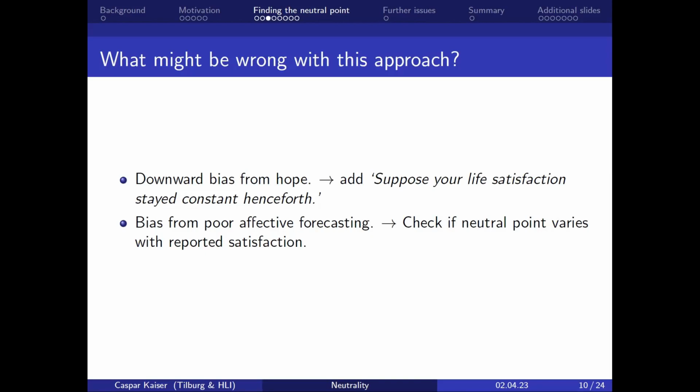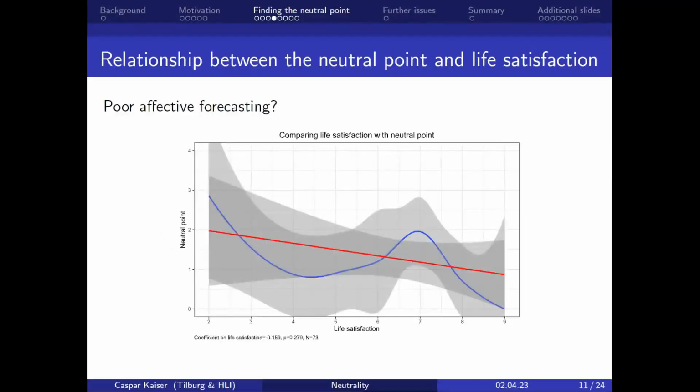And so one thing that we implemented, again with this fairly small n, is to check if the stated neutral point varies with a person's reported current life satisfaction. If affective forecasting were a real problem, we would expect a strong correlation between your current life satisfaction and where you set the neutral point. But as it turns out, and again, n is tiny, this relationship is super small. Don't be fooled by the fact that there is a downward sloping line. The coefficient is fairly small and super statistically insignificant. So I wouldn't expect to see much there, which in some senses is evidence against this worry about affective forecasting.